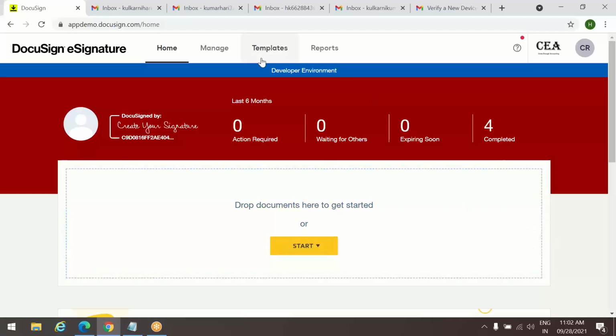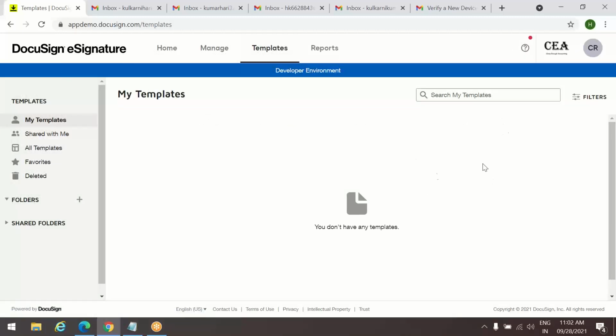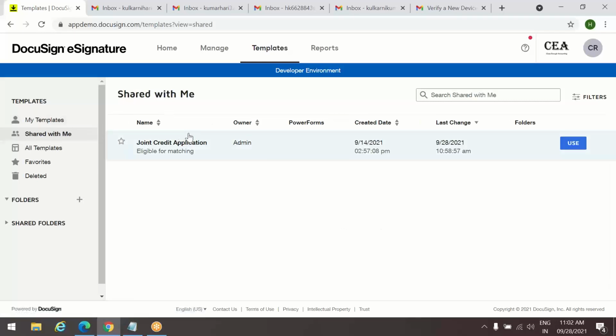If I go to the templates, I am not the admin, so I can't see the settings and anything. I'm just an end user for sending the document. As an end user, you should open the share with me.